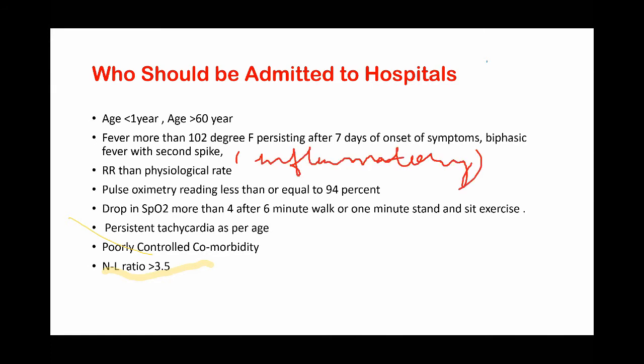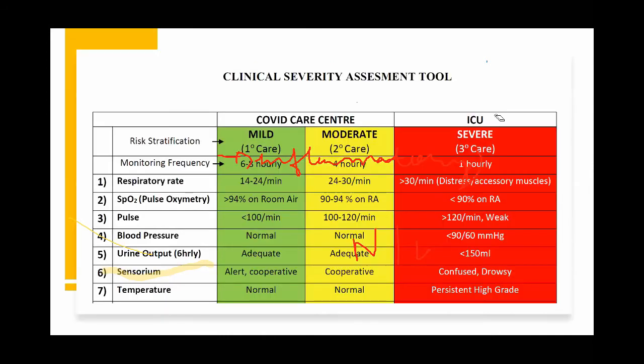Another problem which has been seen is the inflammatory neutrophil lymphocyte ratio more than 3.5. This is not really true for pediatrics, but this is one of the risk factors which can be present, and you need hospitalization. This is kept in our wards, so we monitor the patients according to this in a COVID care center: mild, moderate, and severe. As you can see here, in the severe cases, the saturation has dropped to less than 90%, and the patient is tachypneic, more than 30 per minute. And here we raise the alarm that something really wrong is going on.